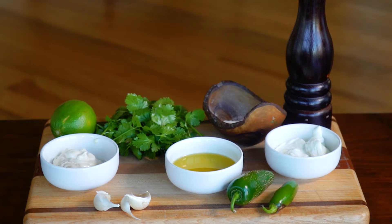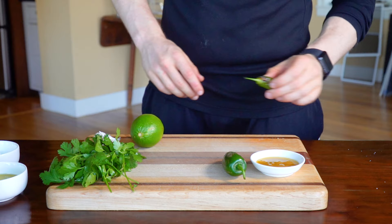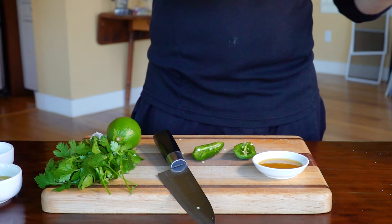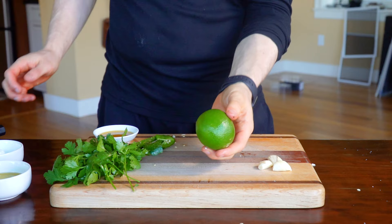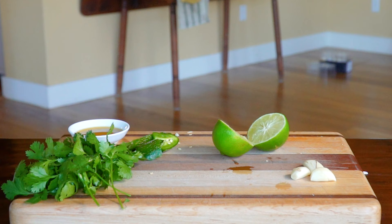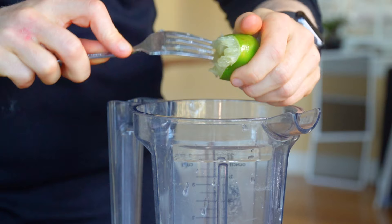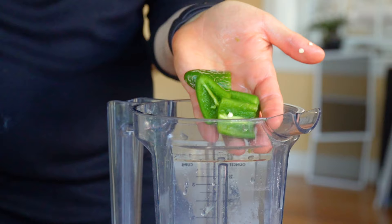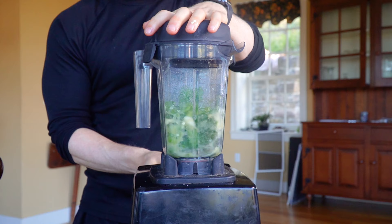This is a Peruvian-ish sauce based off an aji verde sauce — really basic to make, and basically all you have to do is throw everything into the blender. Normally I use two jalapeños, but I decided to substitute a tablespoon of my fermented habanero and poblano hot sauce. I'm taking out the seeds and membrane from the jalapeños, and then crushing our garlic. Here's a tip to get more juice out of your limes: throw them in the microwave for about 20 to 30 seconds — that helps everything steam up so the juice comes out much easier. We're adding the juice of one lime, a little sprinkle of salt, then our garlic, jalapeños, cilantro, and that green hot sauce. Give it a preliminary blitz to break down those vegetables a little bit.